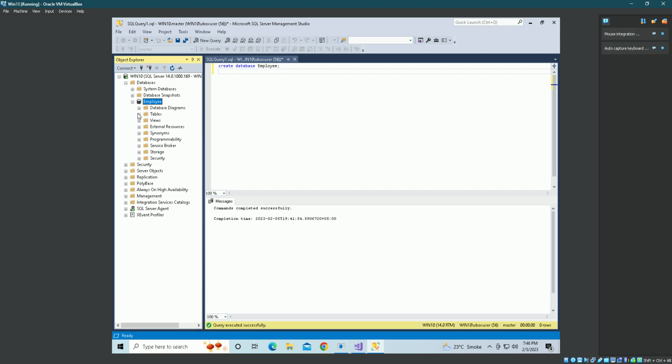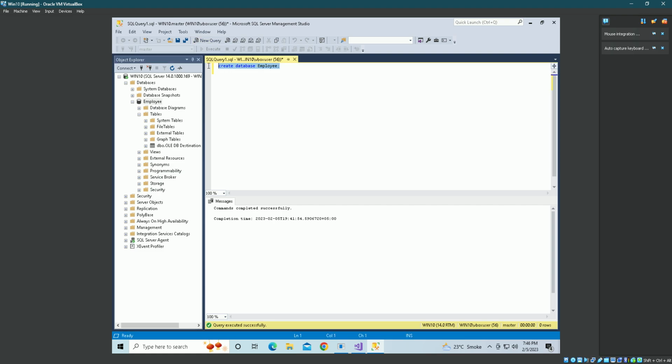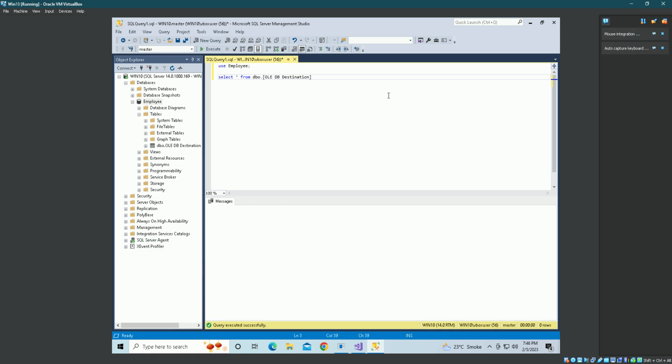We go in here, we check if the table is there. The table is there. We will run a query to check if our data is there. Select everything from dbo dot use employee. Select everything from dbo dot only db destination and run.